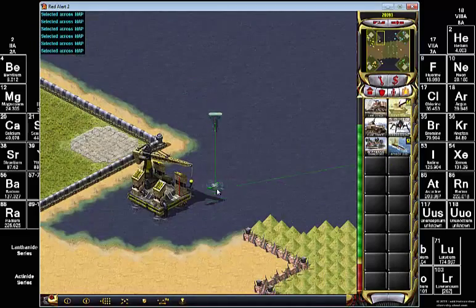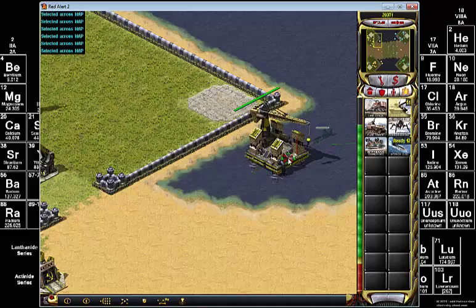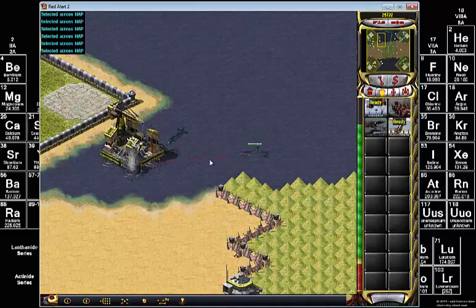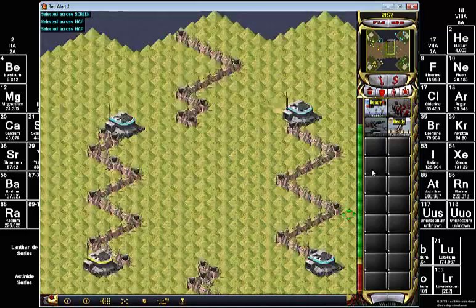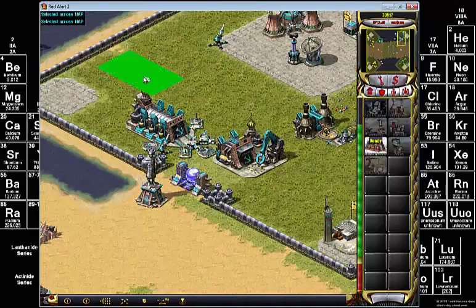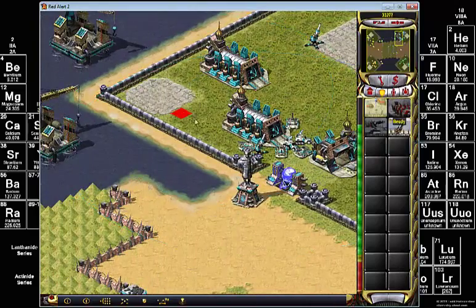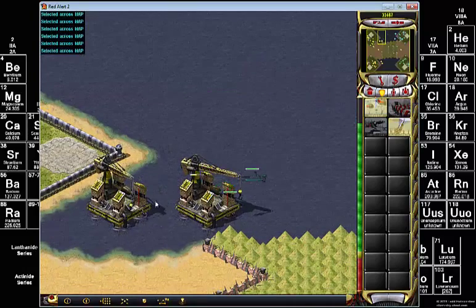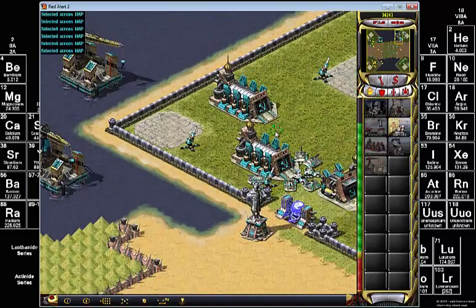Okay, so now he's got his Navy Yard here. I've got two already, going at double speed. So you want to keep those up early, select and often. You can see I've got two war factories here. Alright, so we're going to go straight Navy.